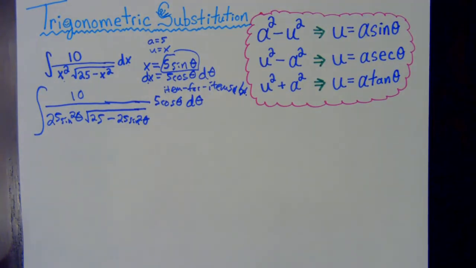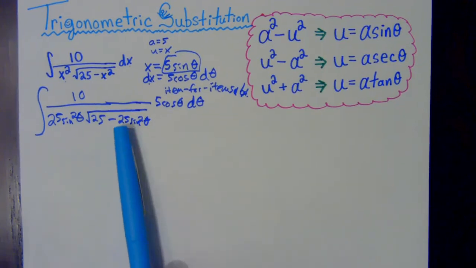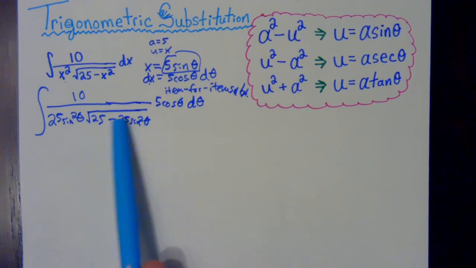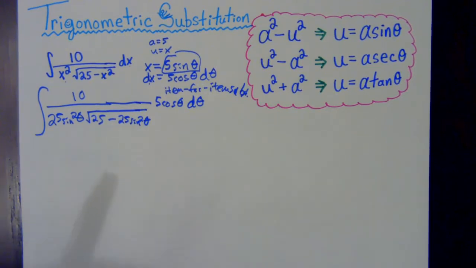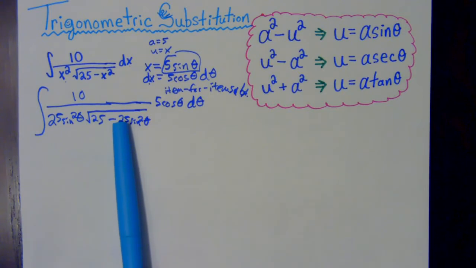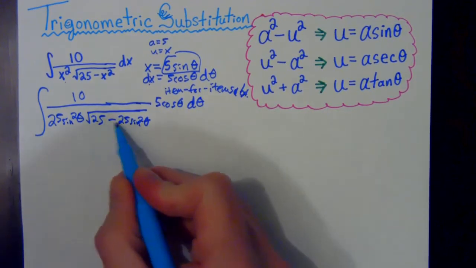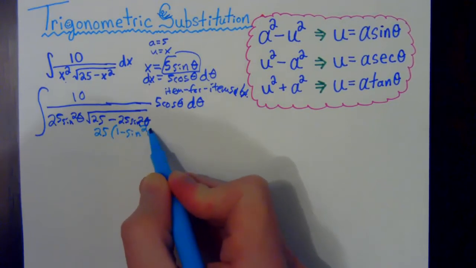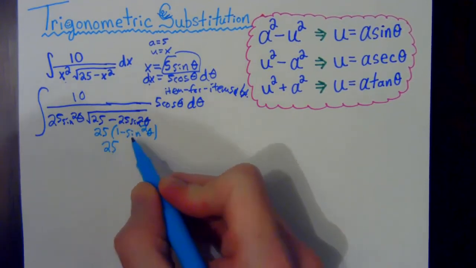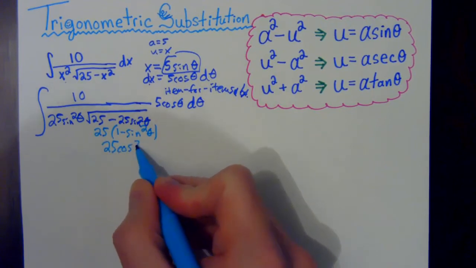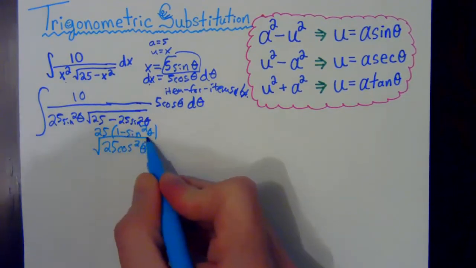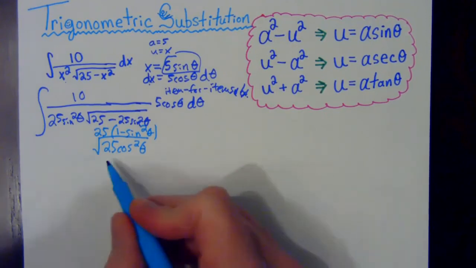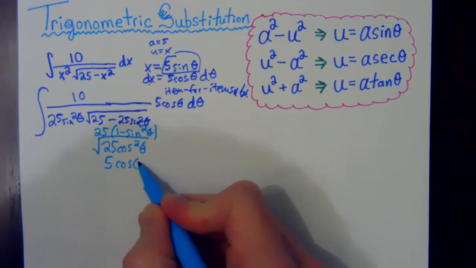Now, on just about every single one of these problems, you're going to have a parentheses or a square root of some sort. I want you to go inside of that square root and simplify that. Sometimes you'll go straight to the Pythagorean identities. Most of the time, there'll be a GCF to factor out first. So I'm going to go to that square root and simplify. I can factor out a GCF of 25. That'll leave us with 1 minus sine squared. I can then simplify that using my Pythagorean identities. That's going to be 25 cosine squared, but notice that's all underneath that square root. I'm going to square root that and get 5 cosine of theta.